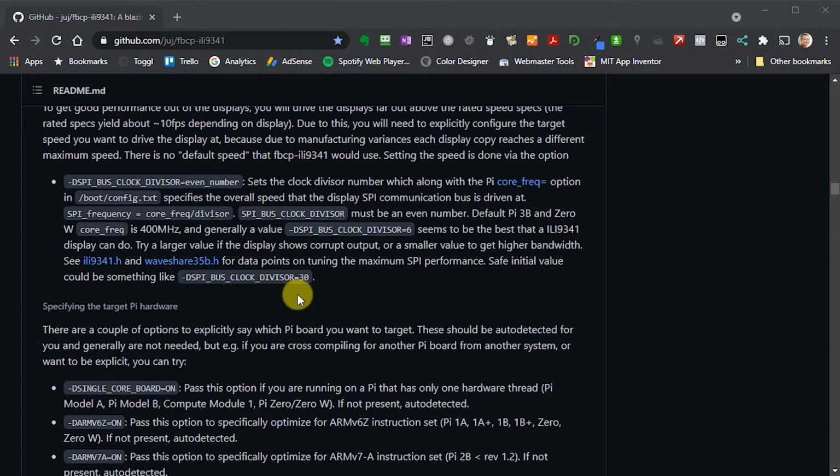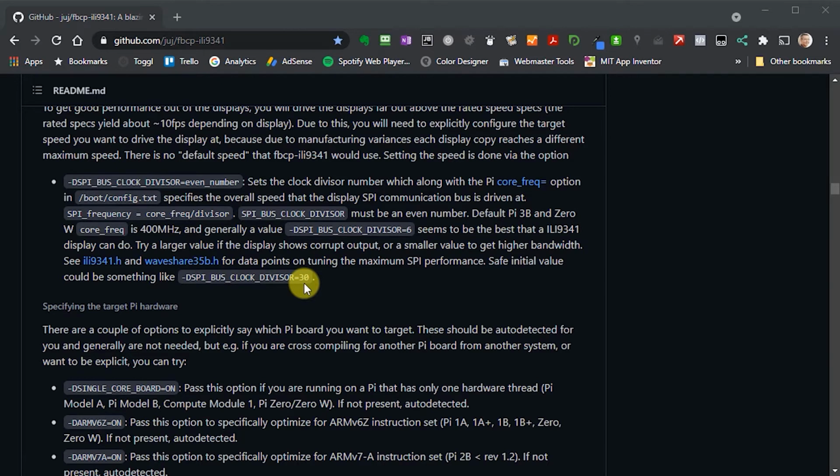I'm going to start off with a clock divisor of, as they suggest here, 30, which will take it down to about 12 or 13 megahertz, which I know that my screen is capable of coping with. Then if I don't get it to work, I know that I've just got other settings wrong. Once I get a working screen, I can obviously start playing around with this clock divisor to try and get myself to as fast a clock rate as my screen will cope with.